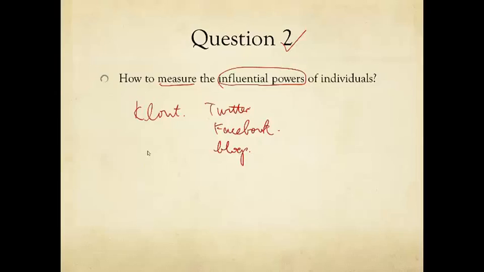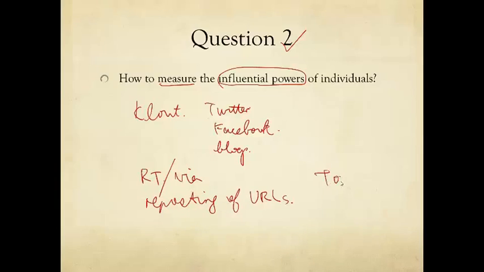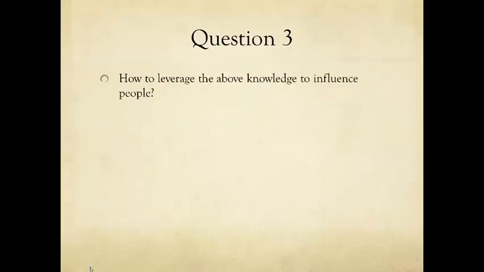For example, you can measure on Twitter the number of retweets of your tweets, as we identify through RT or VIA. You can also look at the number of reposting of URLs that you posted. If you have access to the topology of who follows whom, for example, I follow your tweets and you follow Alice's tweets, and so on, then this topology can also give us some information about the influential power of different nodes, which are different Twitter users. Now, what kind of numerical scores is meaningful enough to be used? That often remains a question mark.